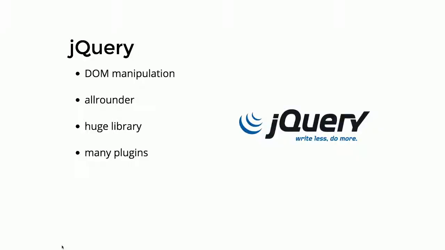I haven't found a number, so there's no registry somewhere I could search through, but it's a lot of plugins because everybody used it some years ago and it was the main huge thing. Yeah, it was basically the standard for, I don't know, 2001 to 2009 or 10. So for a whole lot of years it was the standard because, as you said, it's an all-rounder. It kind of made up for some language features that were missing in JavaScript. For example, if you wanted to loop over an object's properties, you couldn't really do this easily with JavaScript, but jQuery just gave you the forEach function where you could do it.